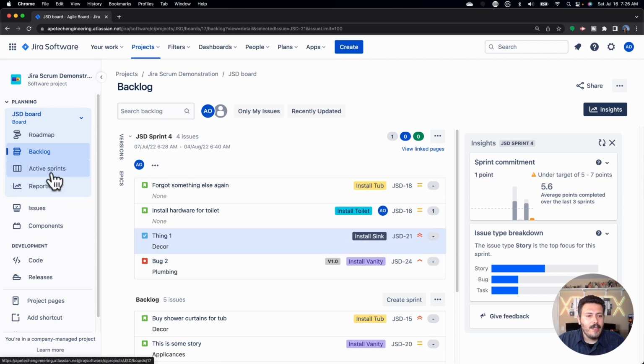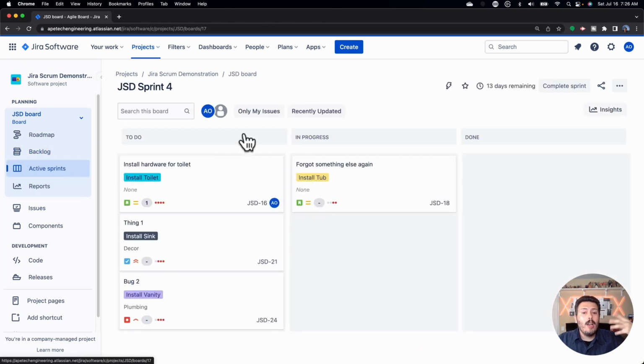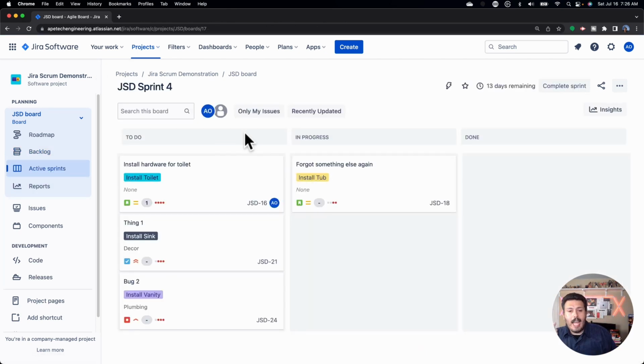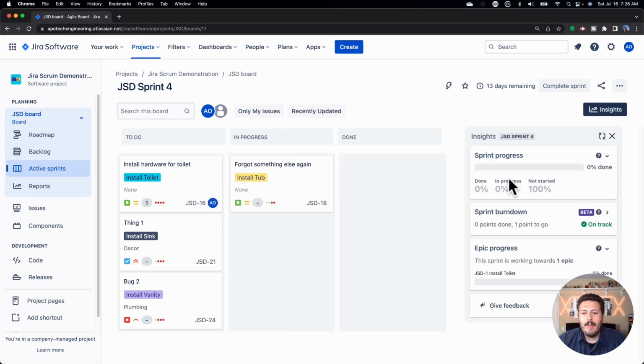Now, the next area is, that's just in the backlog. We're going to switch on over to the active sprint. So once you're actually in a running active sprint and your team's executing and you're doing your daily scrums and all that great stuff, you're also going to have an insight button on the sprint board. And this one's cool because it's going to show you a different set of insights. And so when we expand this one, we're going to see 3 cool things here.